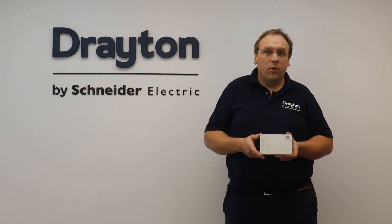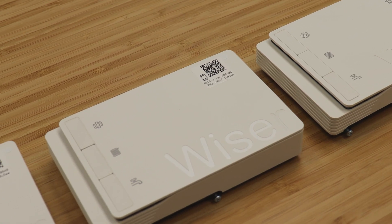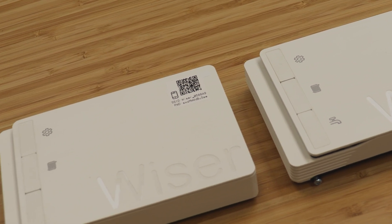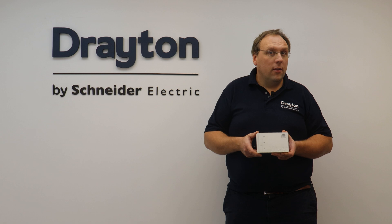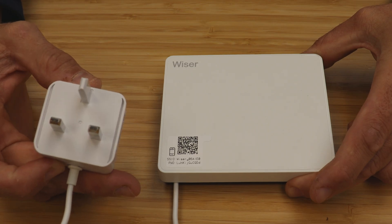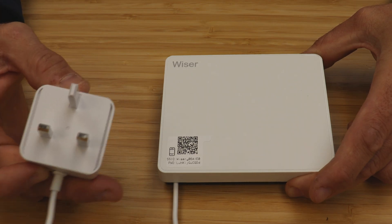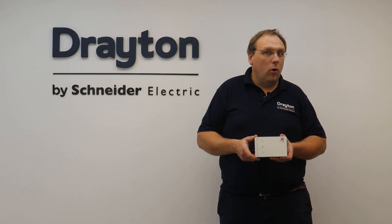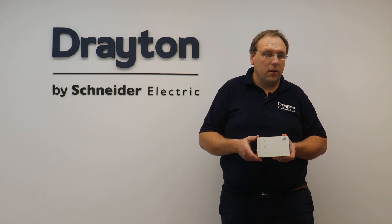There are four versions: three WISER second-generation hub R's that are the ones with switch outputs that need to be wired in to a heating system, and one WISER second-generation hub that just needs to be powered from a wall adapter and forms the center of your smart home. All four have the same system device capability of zones and WISER devices that can be connected and controlled with the WISER home app, and the choice between them is based on the system application. We'll start by looking at the three WISER hub R's which have relay outputs that align with different types of heating system architectures.